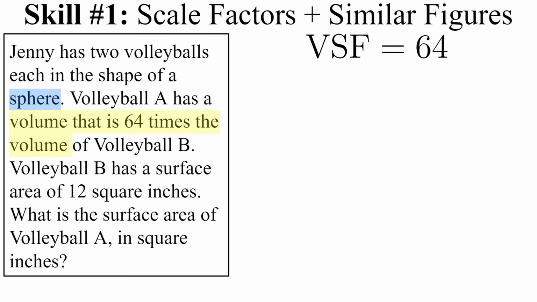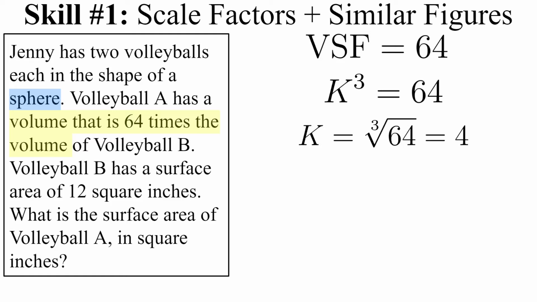And remember, the volume scale factor is equal to k cubed. So to solve for k, when you're given the volume scale factor, we're going to do one step of algebra just like before. We're going to take the cube root of both sides. We'll go over how to do that on the calculator later. So the cube root of k cubed is just k, and the cube root of 64 is 4. So be very careful with that, guys. Lots of people might have seen the 64 and taken a square root and said 8, but that is not an area scale factor. This is a volume scale factor, so we have to take the cube root to find k.